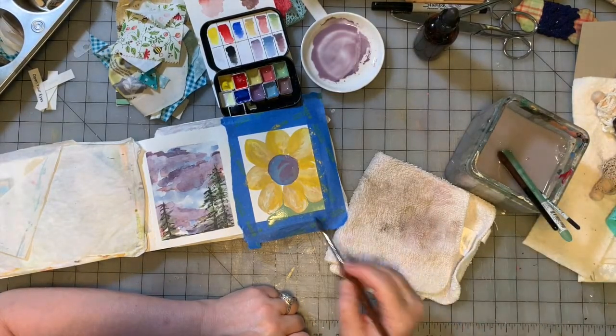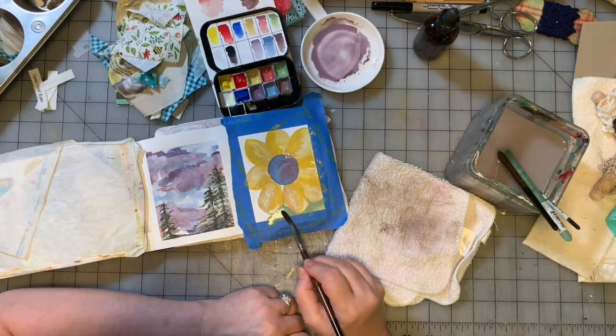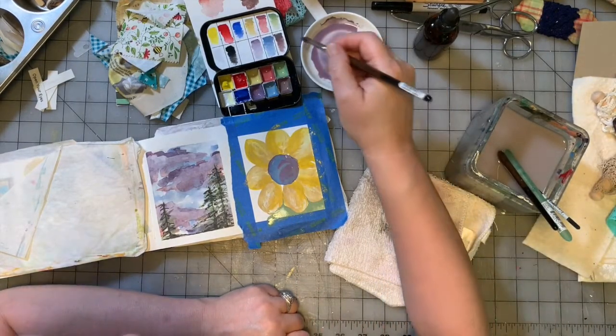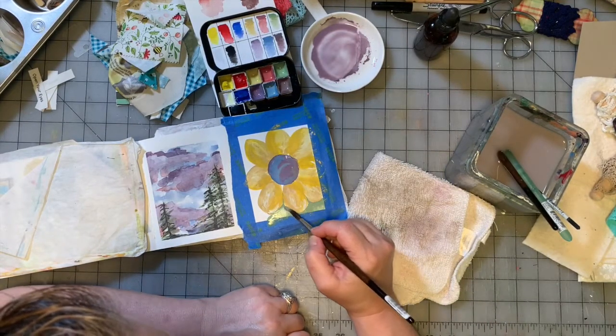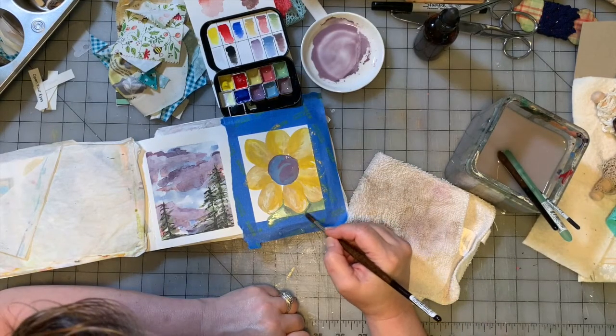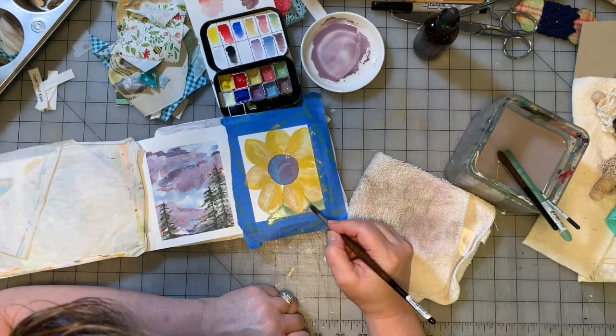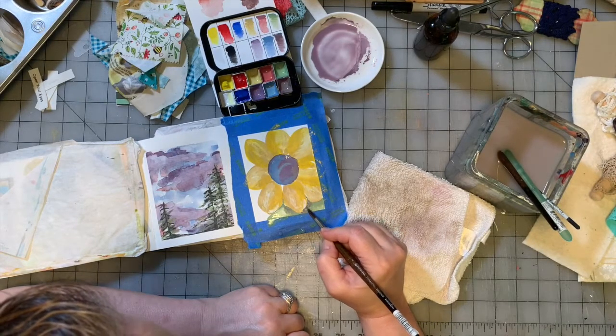yeah, I didn't. I'm gonna lift up some of the color with a wet paintbrush just to give us a variety of tone here. I'm gonna go in with a little bit of brown color here. It'll mix a little bit with this green. And again, give us some varying tones of color.